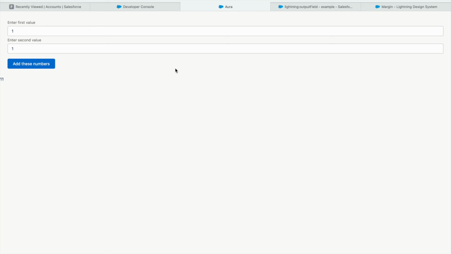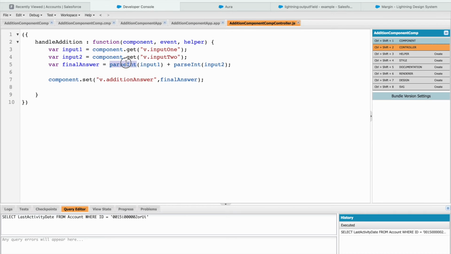Now let's try to see, and let's refresh what the value comes up. So when I say 1 plus 1, this should say 2, right? So you're getting the value 2 here. So the issue was that the information that's coming from here is of type string, but it has to be converted, or rather parsed, into the integer type. That's a very basic JavaScript typecasting that we had to do, but yeah, that's how you can add, right?